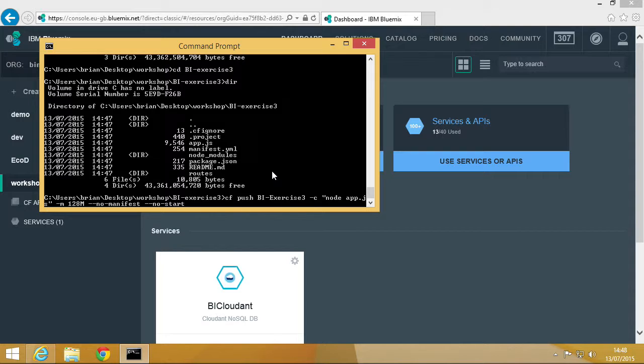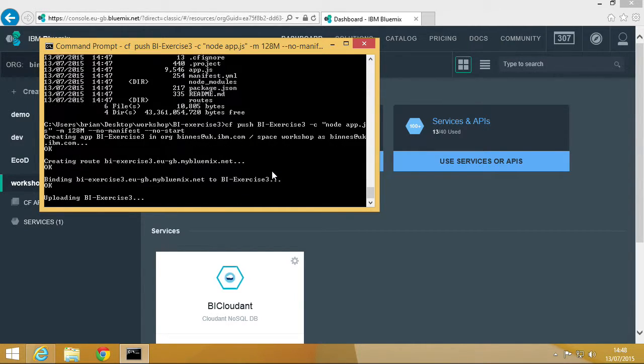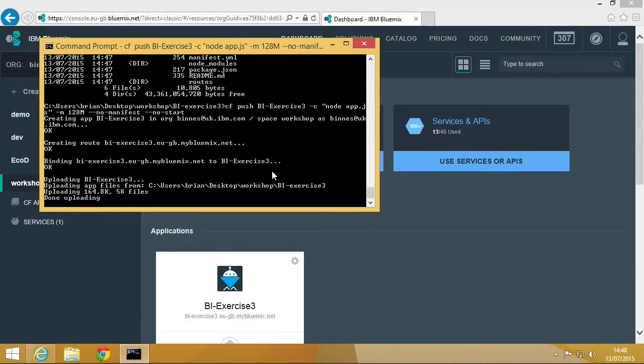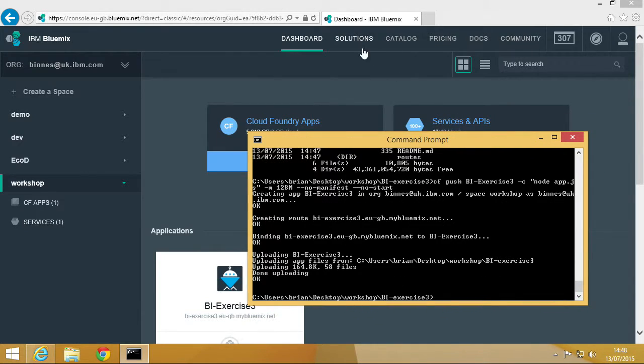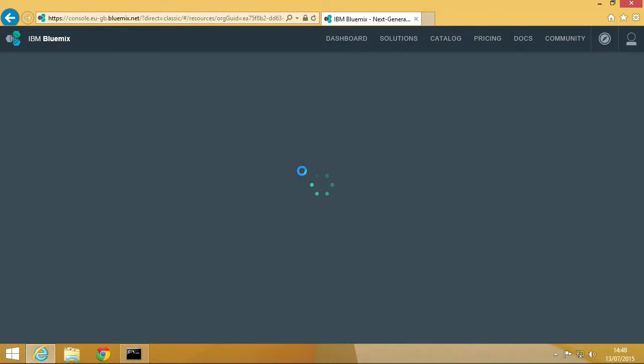By default, when you push an application, it'll try and start the application. But because our application needs to talk to the database, we've got one more stage to connect the database and the application before we can actually start the application. So I'm asking it not to start the application. So that's pushed the application up to Bluemix, and if we go and refresh the console again, you'll see that we have the application now appearing in our dashboard.